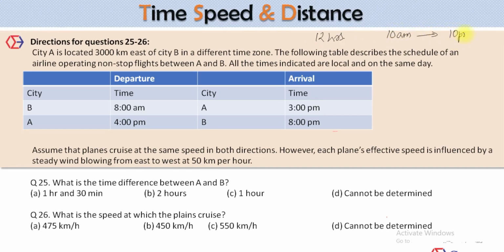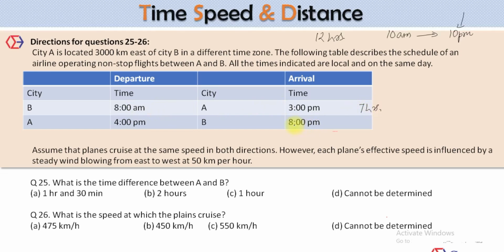10 p.m. But if you look at the watch of America, it will not show you 10 p.m. It will show you 11 or 10 hours less than that, because America is 11 and a half hours behind us. So there will be a time gap. So if you look at these two cities, when you move from B to A, the starting time is 8 a.m. and you reach at what time? 3 p.m. So it shows how many hours? I hope 7 hours only.